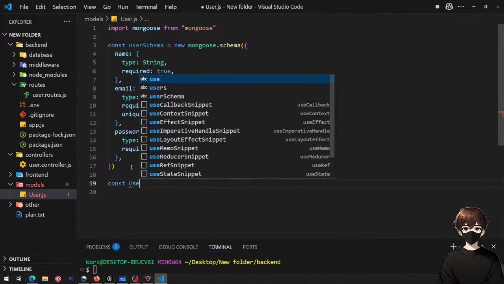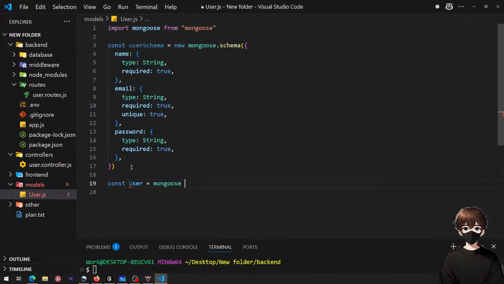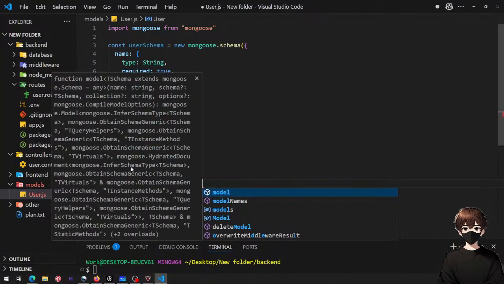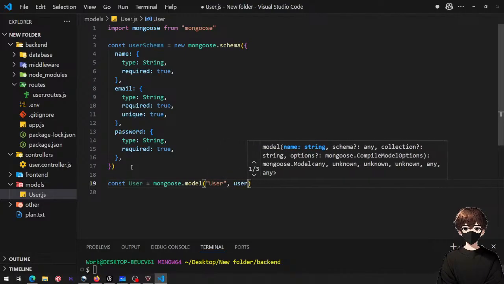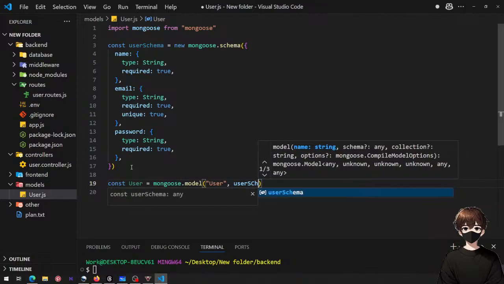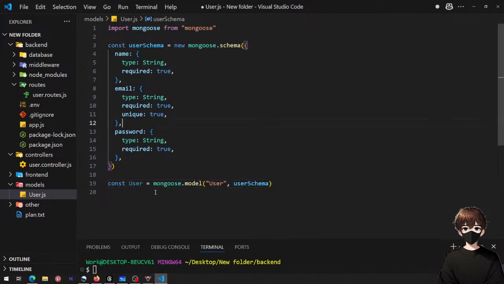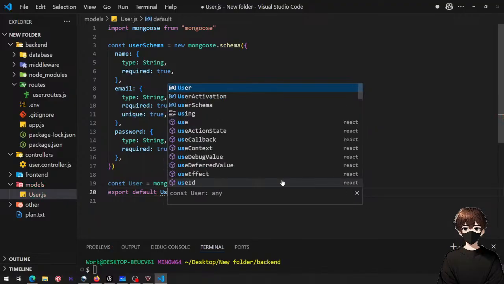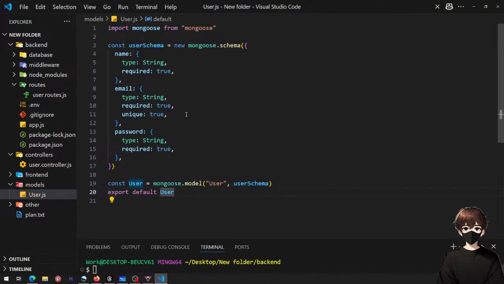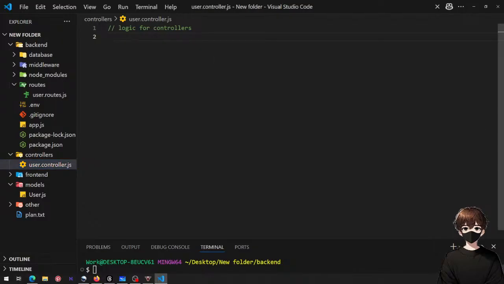So we will say const User is mongoose.model, which is to be found as User in the userSchema. So that is the way you do that, and then we can say export default User.